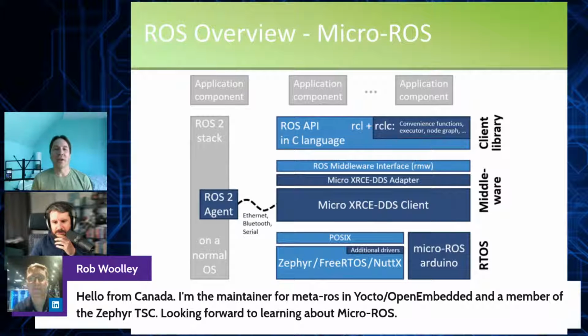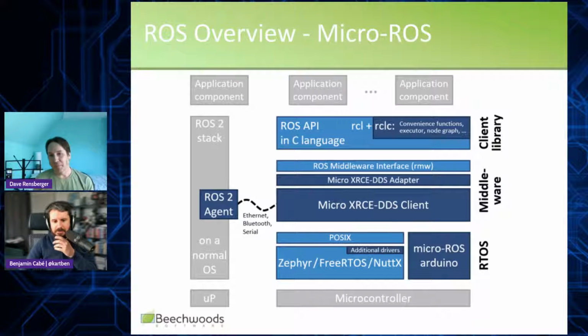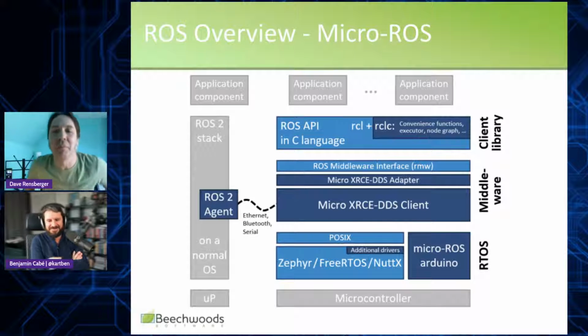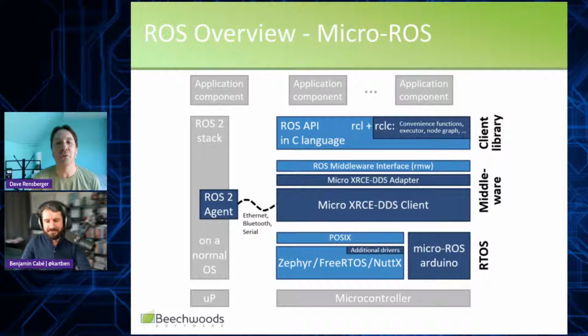So here's a diagram of one micro-ROS client and how it interacts with the ROS 2 agent. This wasn't my favorite diagram to give an overview. It's good for what it is, and it's pulled straight from the micro-ROS documentation. What I would have liked to see is the multiplicity of micro-ROS devices, and that you could also have many ROS 2 stacks as part of this whole system.